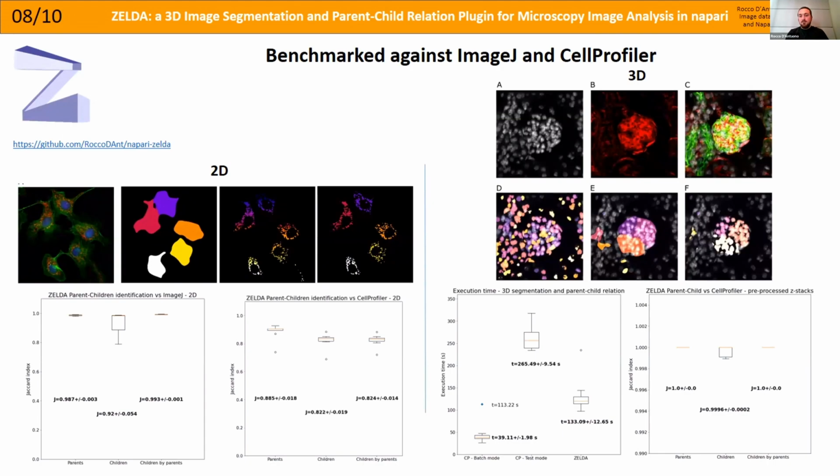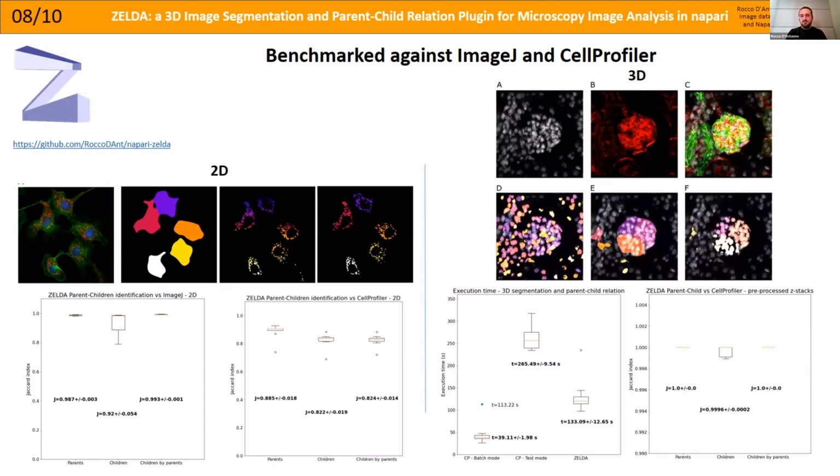And what I found is that in the graphical user interface, because I'm able to create a link from one widget to another, I can run, for example, the analysis of a data set in a faster way compared to the test mode in Cell Profiler. However, if we run Cell Profiler in batch, this is much faster. But my goal was to develop a plugin that can be used graphically, so it was not to compete with great software like Cell Profiler.